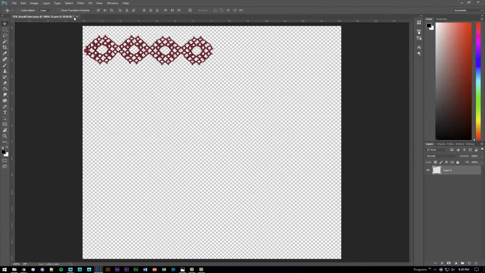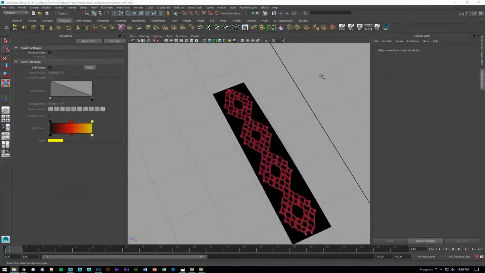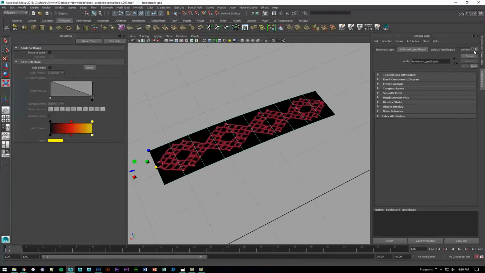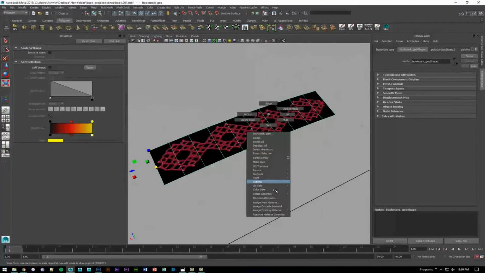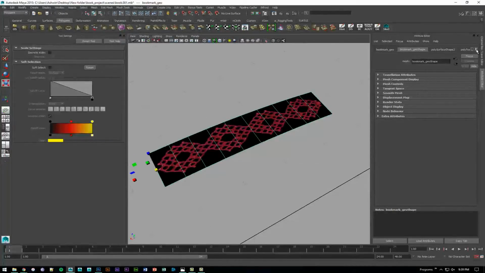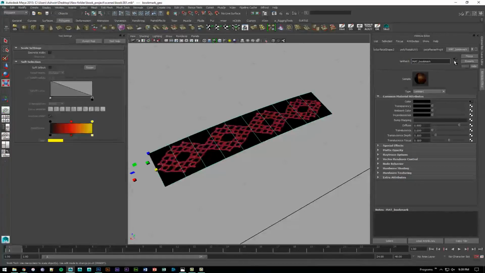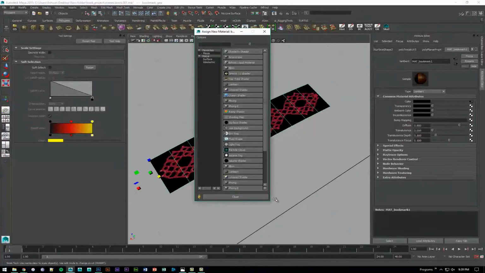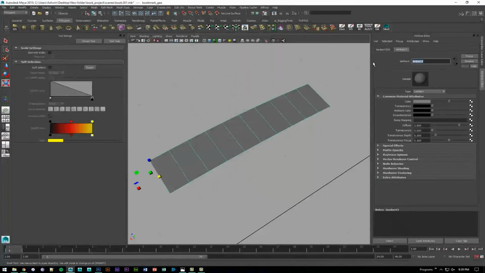And I don't know if I showed you guys this, I just ended up saving it as a PNG file. It's the power of using a PNG. Now I want you to see what happens. So instead of applying the book texture to it, I'm going to go ahead and make a new material. Actually, hold on. I just did create a new material on this, didn't I? Now let that be. Let me call this bookmark 1. Let me go ahead and make a new material. Lambert again. Matte_bookmark_2.